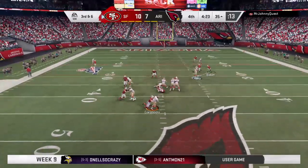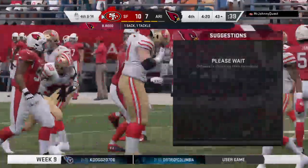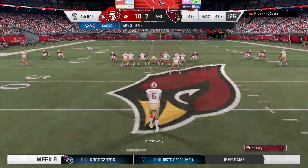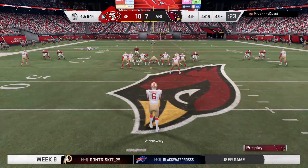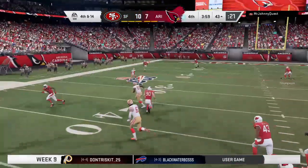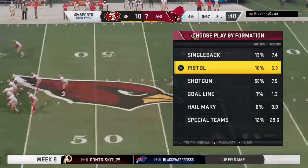From the gun, it's Garoppolo. Nowhere to escape, and he goes down. Brooks Reed was able to find his way to the QB. And plays like that really hurt play calling. They had a really nice gain on the previous play, but gave about half the yardage back on the sack. Excellent pressure up front. Nowhere to go with the football. Down he goes.